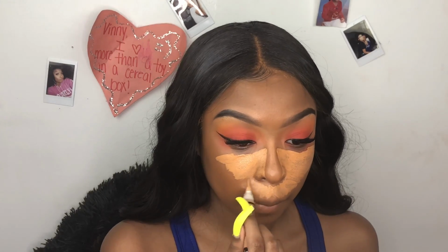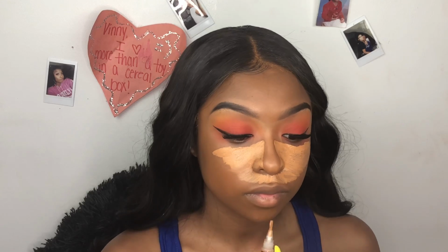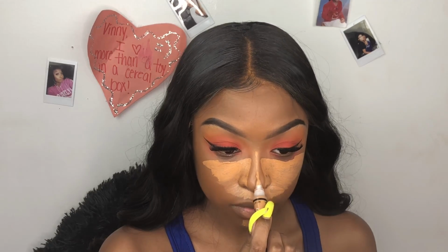So now we're just going to be using our LA Girl Pro Concealer in the shade Fawn. And I just want to say, if you notice a little bit of lace sticking up, it was 6 o'clock in the morning, girl. I was not going to be laying down my whole wig at 6 o'clock in the morning.